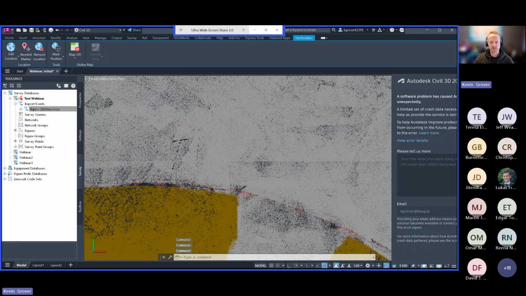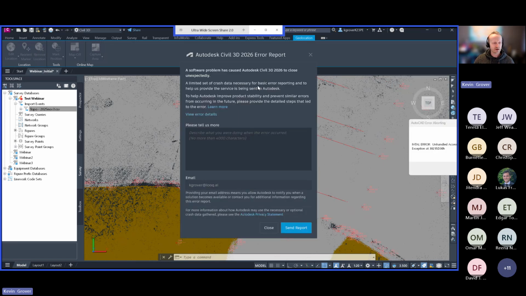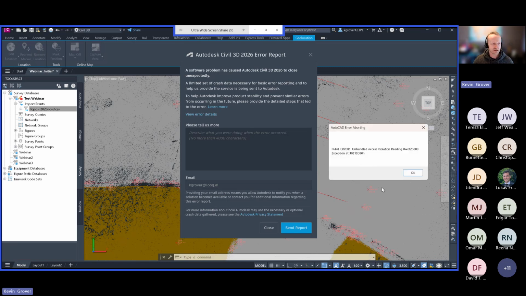Oh, and maybe that's the end of my demo here, is I've got a crash for Civil 3D. So I made it to the end of the product. Hopefully you kind of get the gist of where things are at. I've got a fatal error here, so hopefully this isn't held against Looq. This is hopefully an AutoCAD issue, but this is now where you would bring the data, and you can now have your data available to work with.